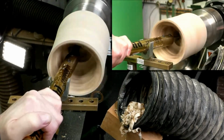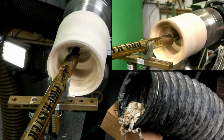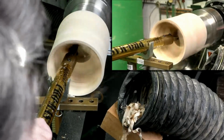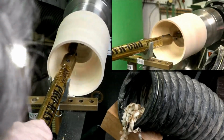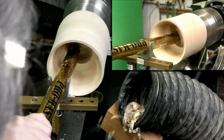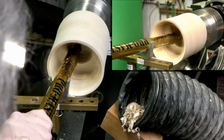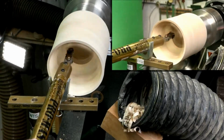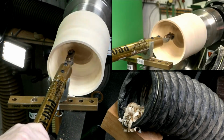There we go, just continuing down the center hole. Let me see if a bit more light in there, you can kind of see. Just taking down that sidewall. I can see the bottom down in there now. It's maybe half an inch left. And there's bottom. So we are now on the bottom. You can kind of understand why you need this longer handle, because as we're going down there, it is some overreach.